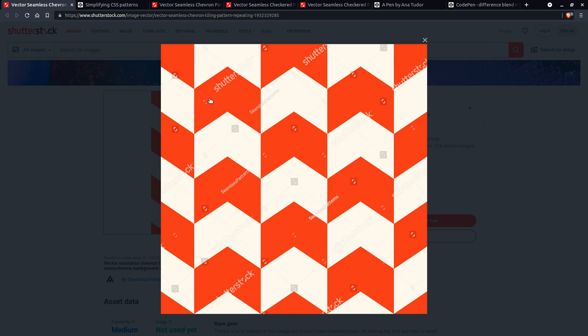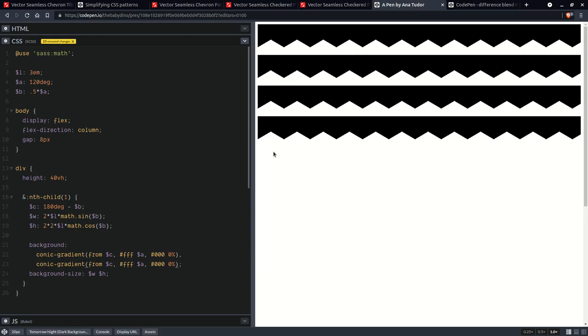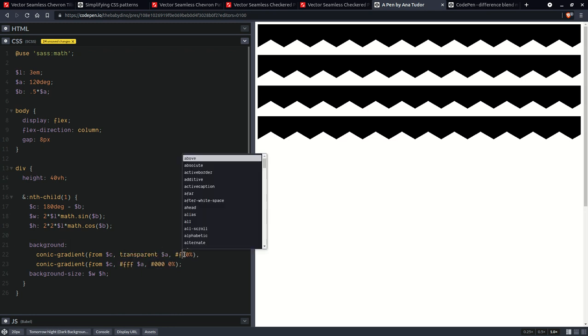We have white, we have black in all that area, and we need to get those white wings in there, those white triangles, and we can do that with a conic gradient. So again, we start from the same angle, we have transparency for the arrow angle, and the rest of it is white.